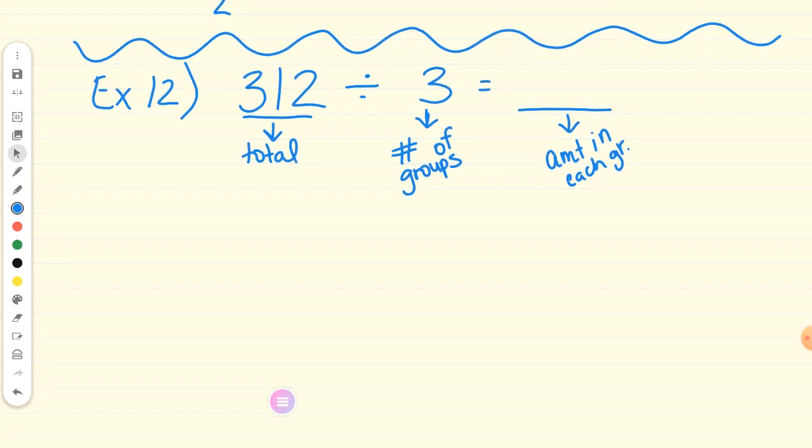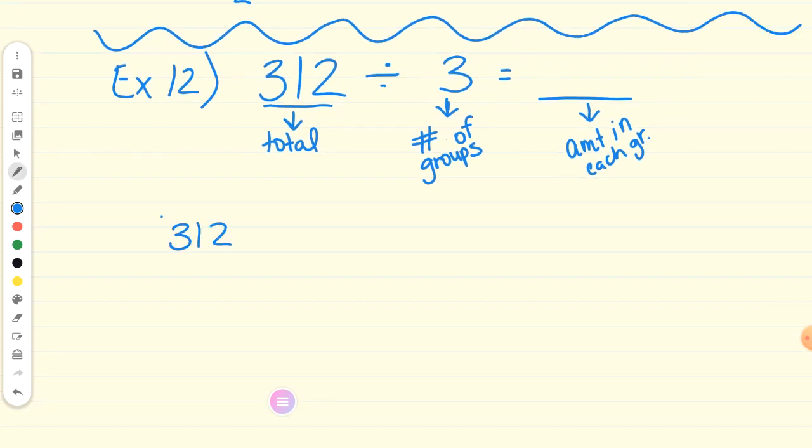So 312 divided by 3. Dane, how many times does 3 go into 3? Once. Let's put a 1 there. Bryson, what do I do next? Drop the 1. Okay, drop the 1. Bryson, how many times does 3 go into 1? 0. So I put a 0 at the top, and then what do I have to do, Bryson? Drop the 2. So I should see a double drop, which means I should have what somewhere in my answer? Zero. Maya, how many times does 3 go into 12? 4. 3 times 4 is 12. So this one I don't have any left over. So my answer is just 104.